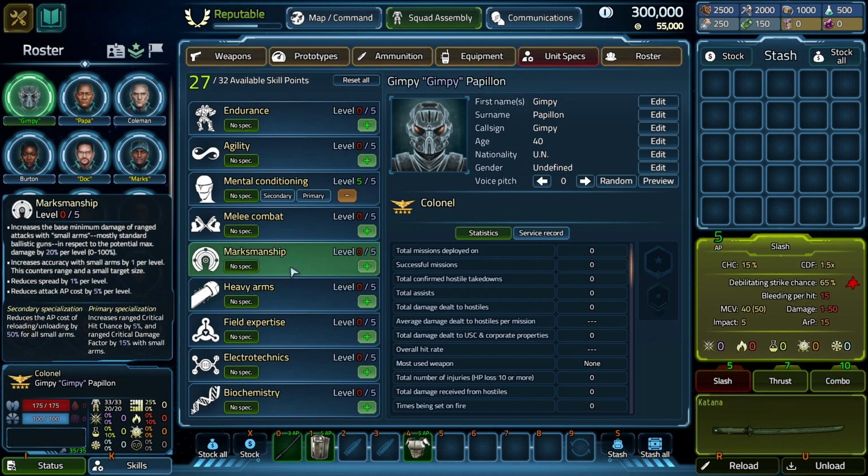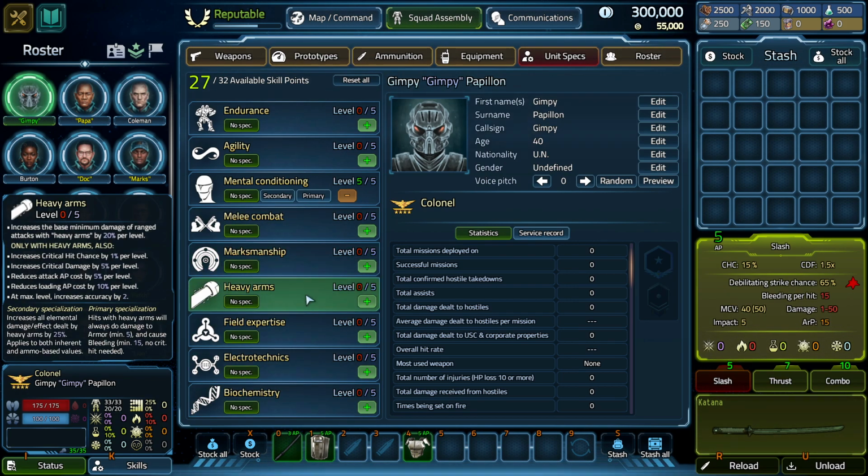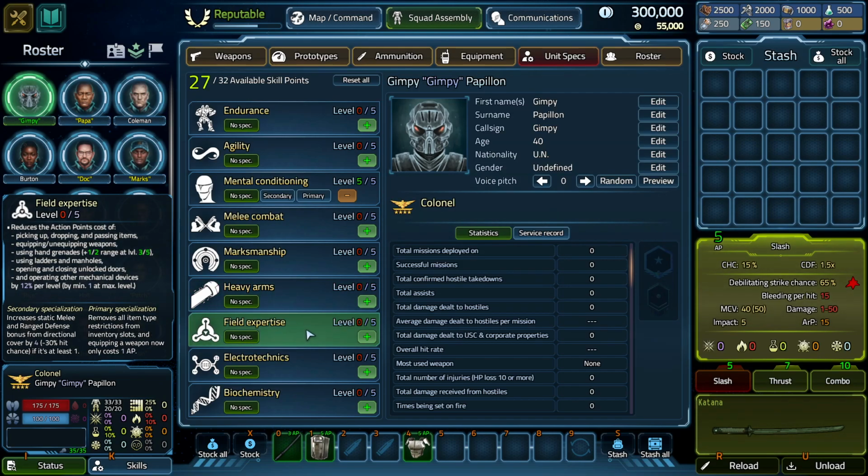Marksman, heavy arms, biochemistry. Using medical items increases the amount of healing stuff. I don't want to be a medic. Heavy arms, field expertise. Uses the action points cost of picking up, dropping, and passing items, equipping and equipped weapons, using hand grenades, using ladders and manholes, opening and closing unlocked doors, and operating other mechanical devices. How many points do I have to spend? Lots, 27 more. There is a lot.